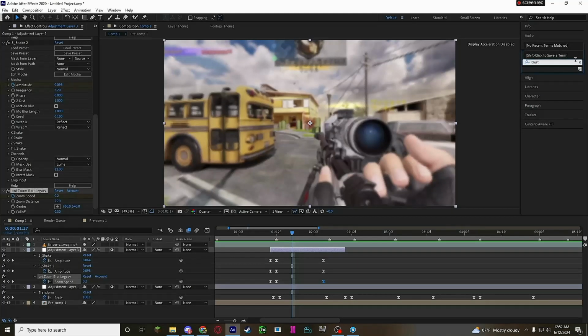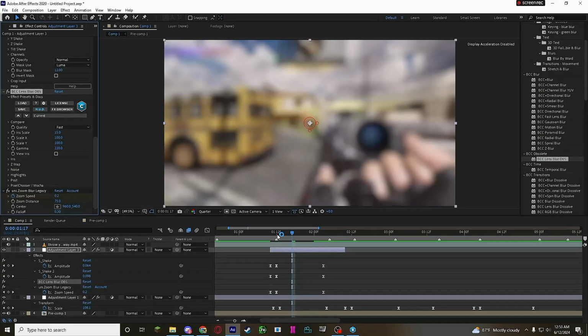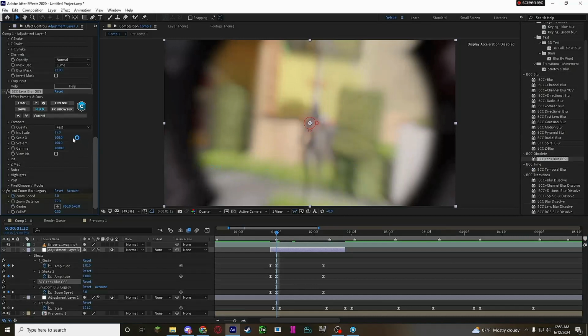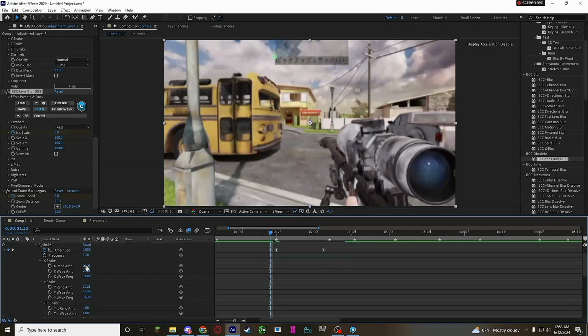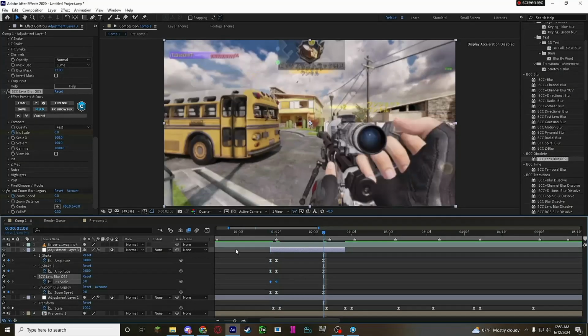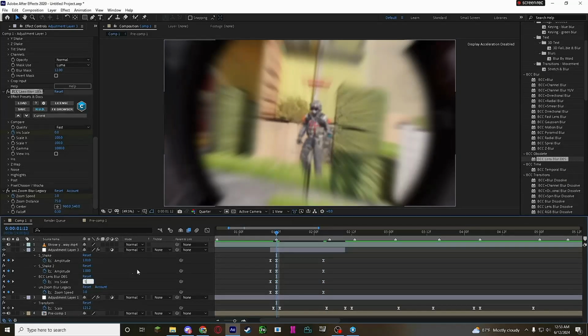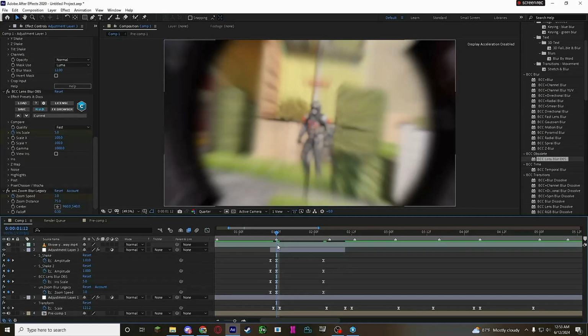And now I'm gonna drag in this effect called BCC Lens Blur, which is another thing I'm gonna use to make the shot look cleaner, smoother. Just makes the shot feel more natural. Also, this could happen where it shows you every single thing. What you gotta do is just deselect everything, press U again, and then boom, it's fixed. So you can only show your keyframes. Again, just copy the things I'm doing, the values.